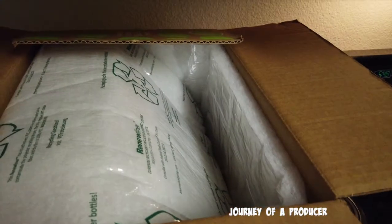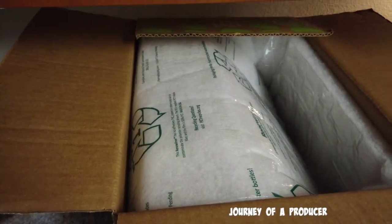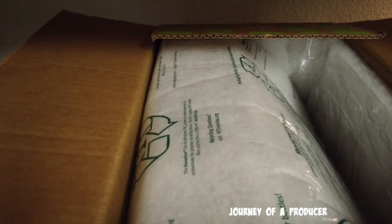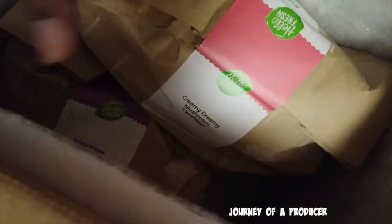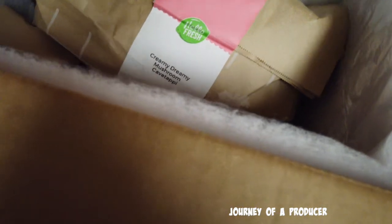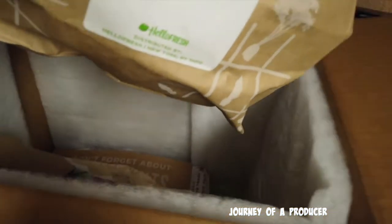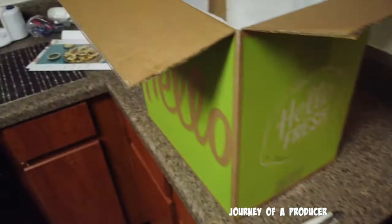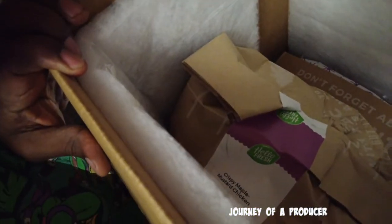So let's get started. Here's what the box contents look like. Hopefully it's separated because I don't know what I need for what, but we're going to work it out. It's separated. It tells you, as you can see, there's 2 bags. And then it tells you what's in this one. That's the one we need. So I'm going to take that out and put this one to the side. And then I'll probably put the other one in the refrigerator. All right, let's get started.